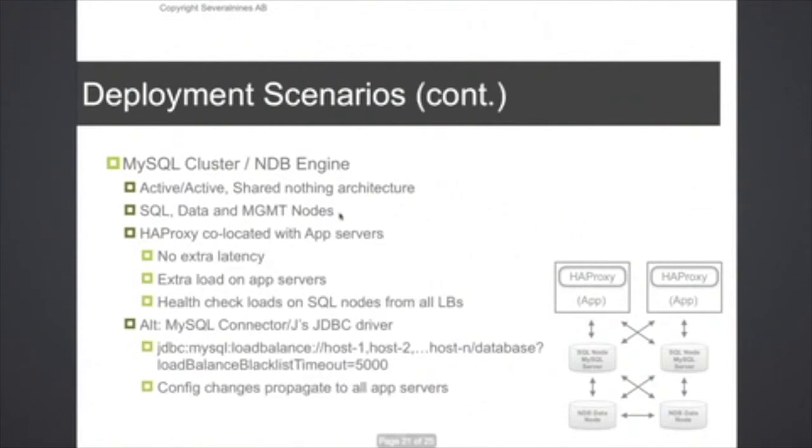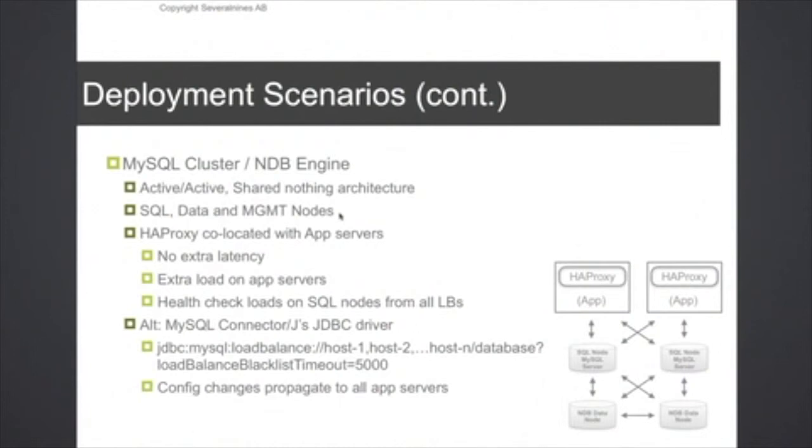Another way to deploy HAProxy with MySQL Cluster is to put HAProxy together with the so-called application servers. So for each application server that you deploy, you put an HAProxy instance on it. Then you can scale out the application layer by adding more application servers, but of course you have to install HAProxy on each one. And also, if you scale out the SQL node layer, you have to update the HAProxy instance configuration files in order to handle the newer SQL nodes.